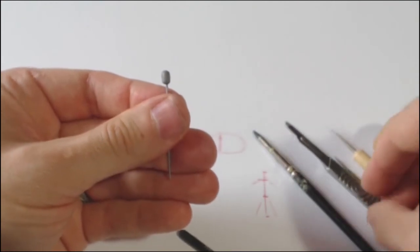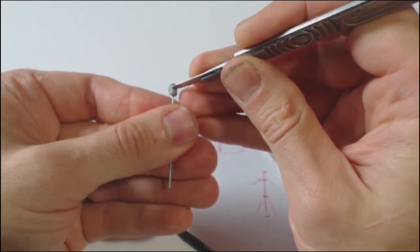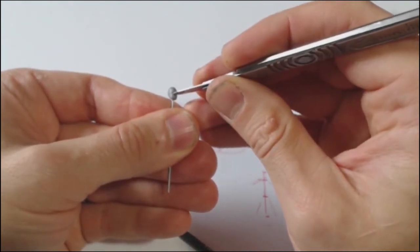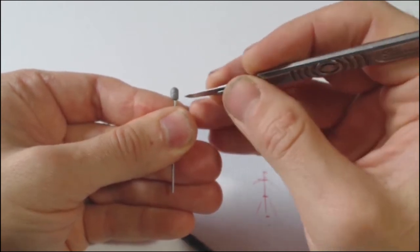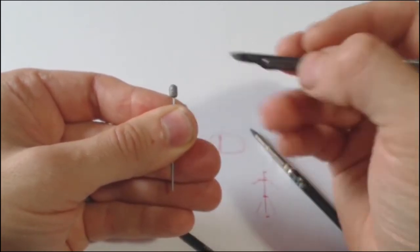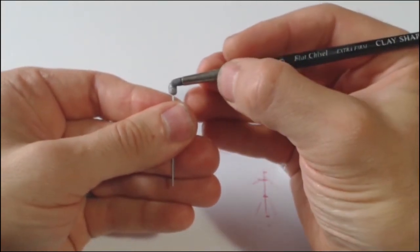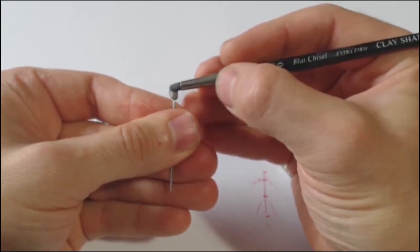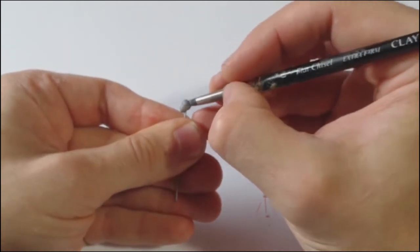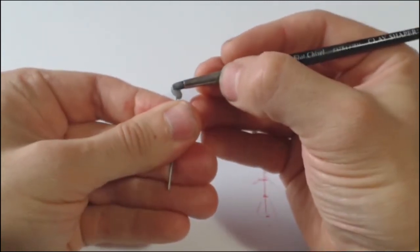Okay, then with my scalpel, I'm going to mark halfway down the head, and that's where my eyes are going to sit, and then a third down, and a third down, and that's where my nose and my lips are going to sit. Just light indents at this point. I just want to reference those points for later on. Then I'm coming up to that halfway line and pushing backwards quite forcefully, flattening off that top side of the head and then blending it sideways into the back of the cranium there.